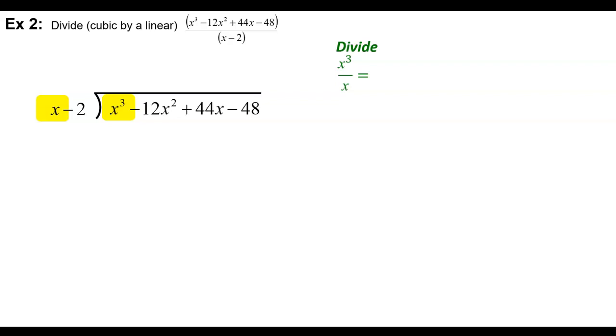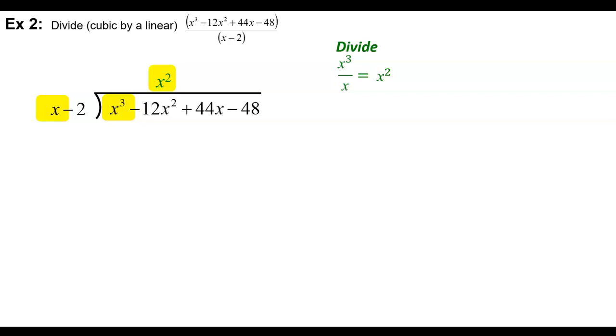What is x cubed divided by x? So 3x is on top, 1x on the bottom. You subtract, what do you get? 3 minus 1. Is that 0? Squared. X squared. 3 minus 1 is 2, right? So x squared. So we divide the first terms. Where do I put that x squared? Is it on top of the over here or 1 over? 1 over. Okay, 1 over. So x squared goes on top of that negative 12x squared because they match. They're both squares.